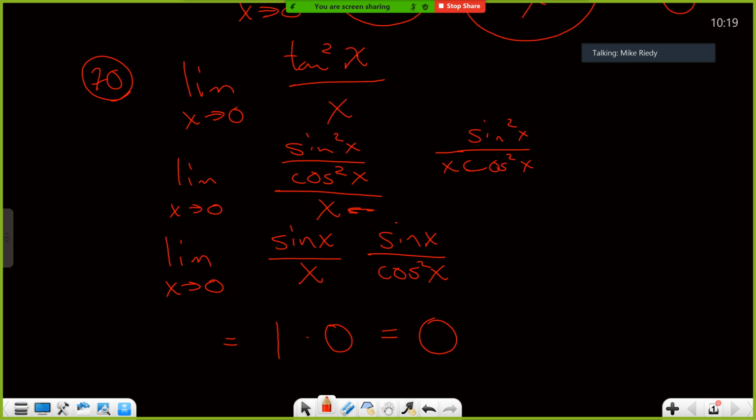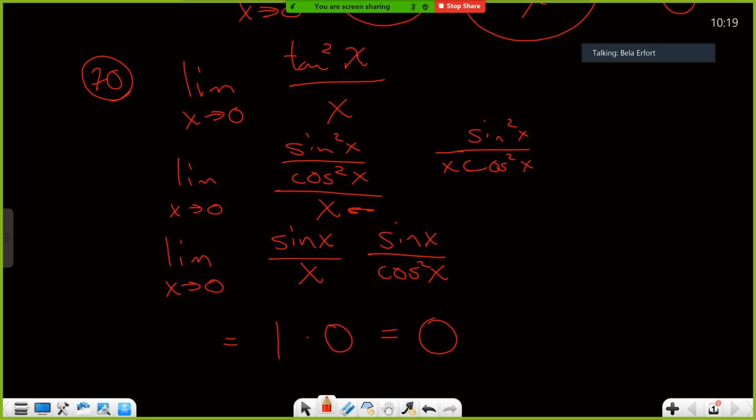Now, there's probably other sneakier, craftier ways to do it, but I just kind of took a brute force approach there and converted it to sine and cosine. For instance, there's a trig identity that says tangent squared is 1 minus secant squared. I could have used that. But then I got to do a bunch of other work on the other end. So I think that's probably the best way to do it. Does that help, Bella?